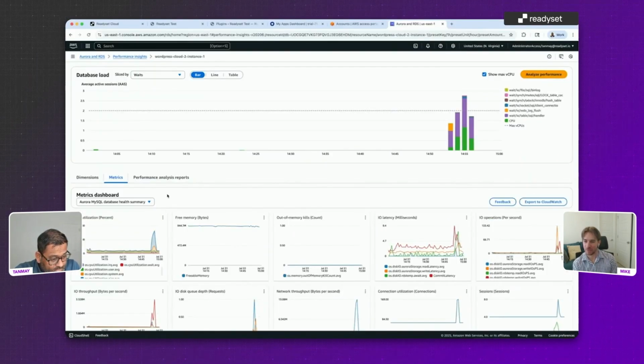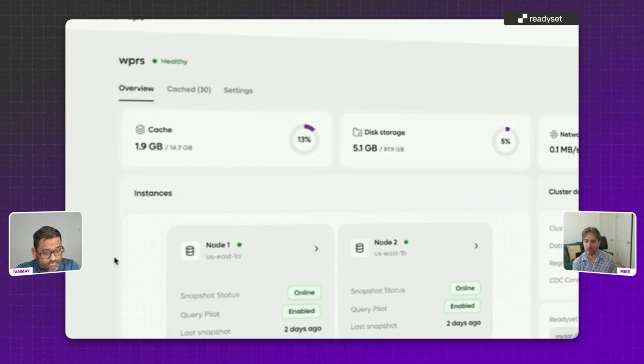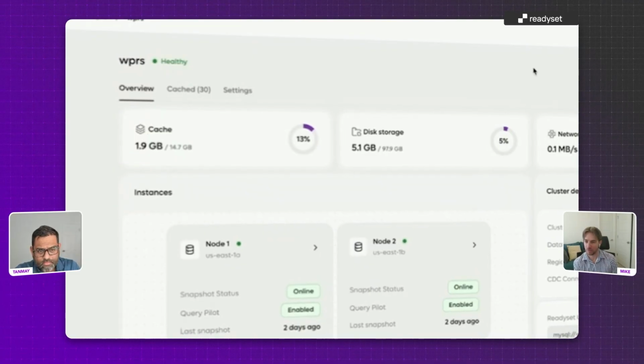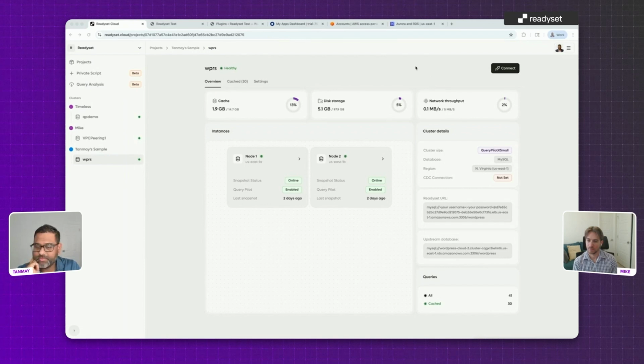Let's see how much load even was given to ReadySet itself. It looked like it said, it's about 1.9 out of 14. So only 13% of the memory on ReadySet was even being used. And some of that is also allocated to other system processes. So it looks like ReadySet could have handled much, much more. And yet almost 100% of the load was removed from your upstream database. Where is the bottleneck then? It seems like we should be able to push this a lot harder now, right?